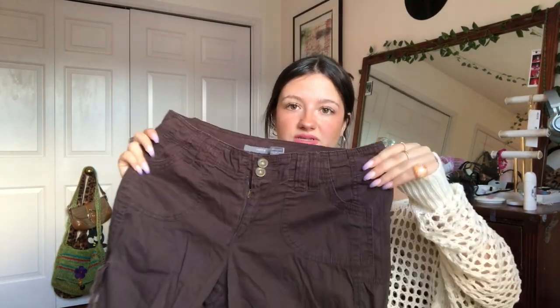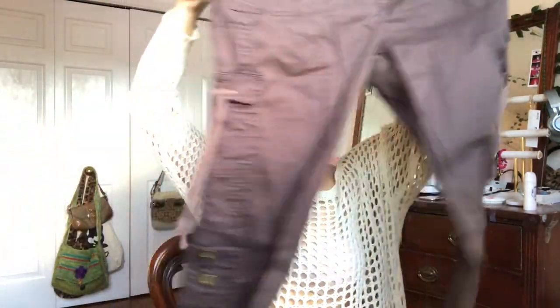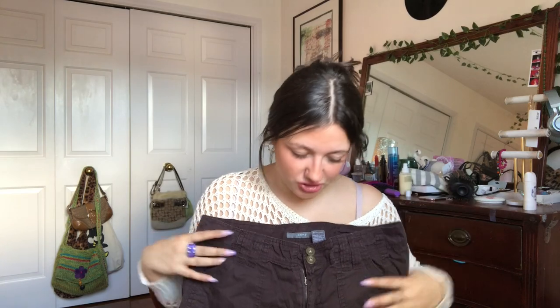Then I found these cargo pants. They're my size, so that's amazing. I've been finding a lot of cargo pants not my size recently and I kind of get sad. But look at these — so amazing. I like that they're like a nice brown. I don't really have a lot of brown; I have a lot of like khaki-colored ones or gray, but I don't have a brown nice pair. So these will be put to good use for sure.